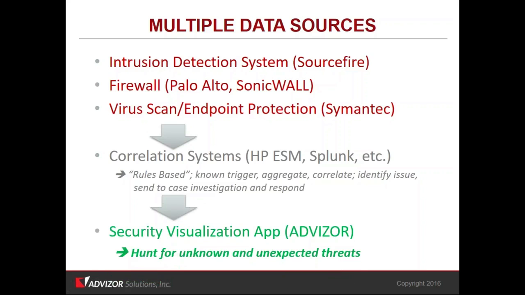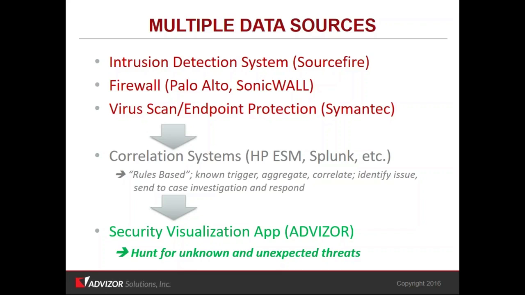Where our client would say security visualization fits in is in front of all of this. To the extent the correlation systems are aimed around rules-based detection systems, algorithms, and approaches, security visualization is really the hunt for the unknown and the unexpected threats, which may in fact be the most serious because the attackers are aware of the rules and the detection systems, and they're trying to come in in unanticipated ways to get around them.